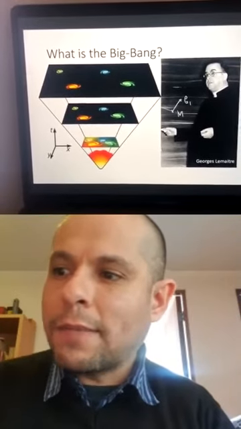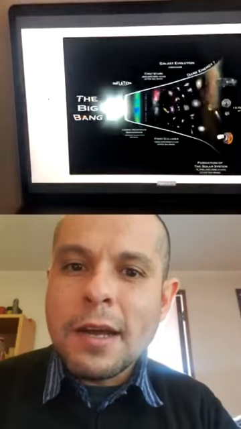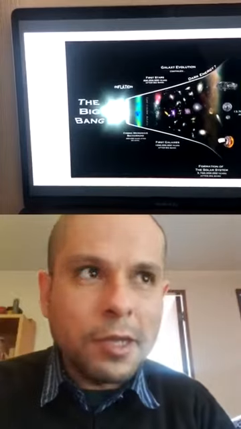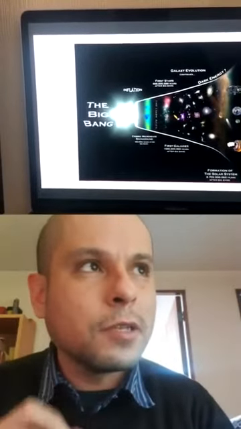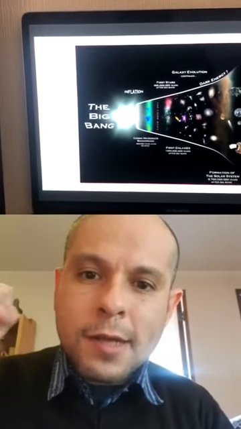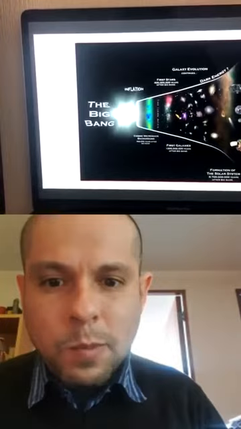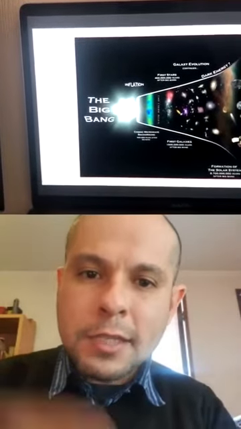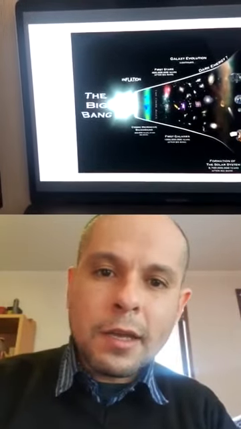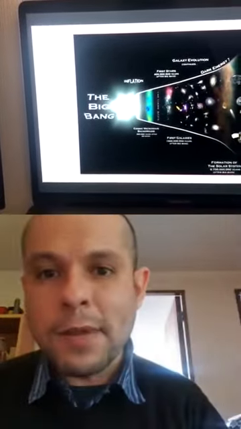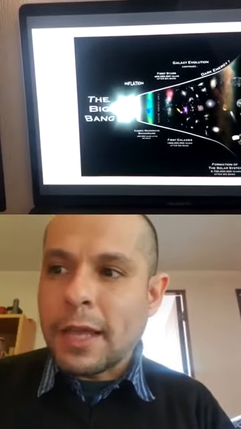You can pass to the next slide. And so this is the idea of Lemaitre, more or less. Actually, he never used the word Big Bang. He used this cosmic egg. Something happened in the beginning, a kind of explosion. Actually, it's not an explosion. It's space and time itself that is being created and expanding. And then came the creation of matter, galaxies, planets, and everything that we have now. Next slide.